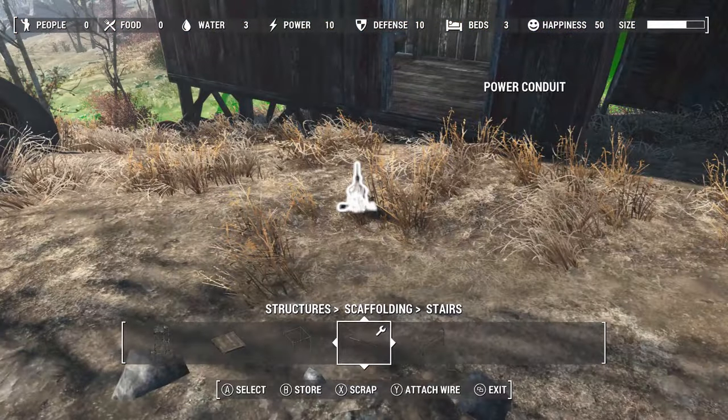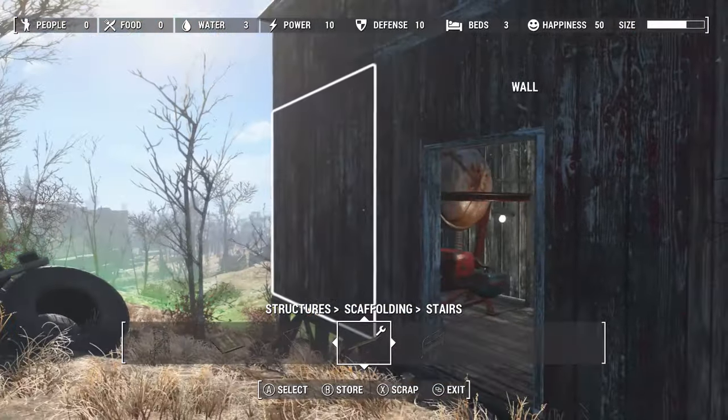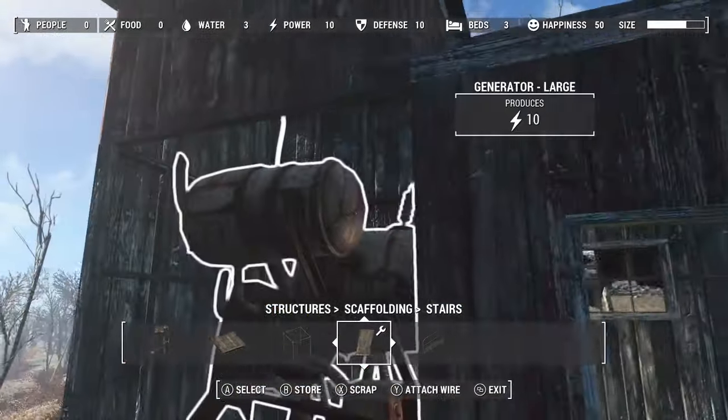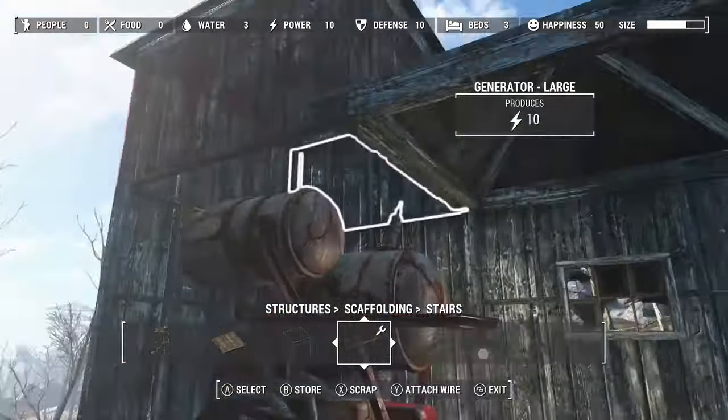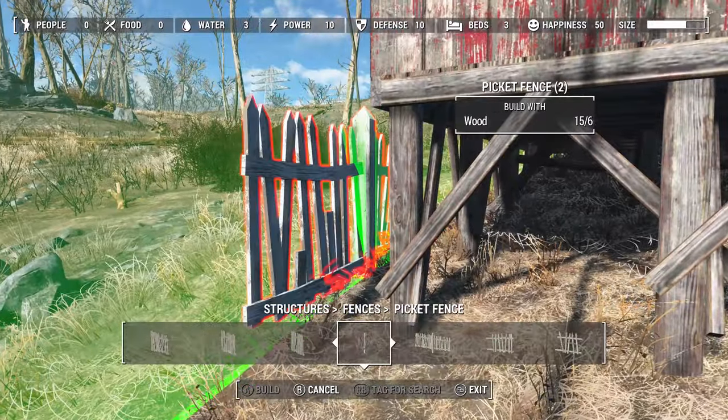Okay, I just realized I still have to do my power glitch. I can't have walls on this thing. I mean, you can't even get to it. So let's just take these off. And that one too. Now I'll be able to get to where I need to be to continue my power glitch. Now back to the fence building.